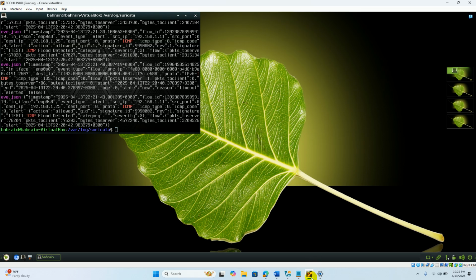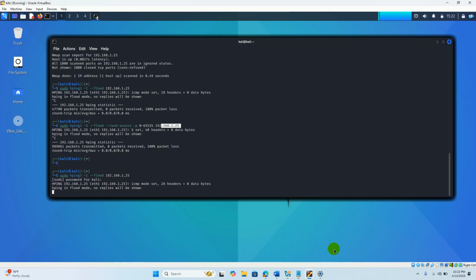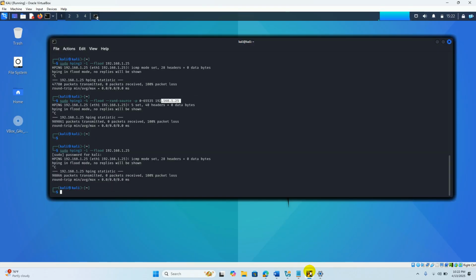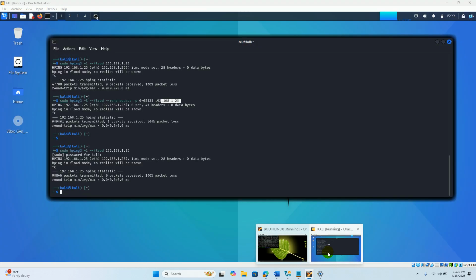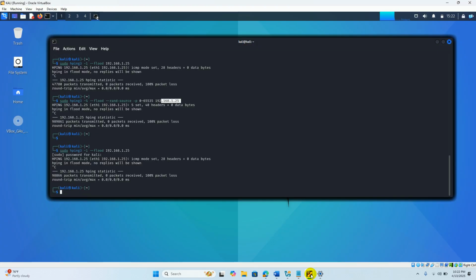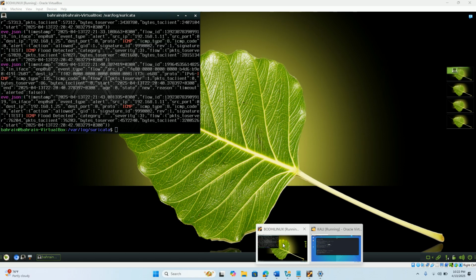This is the main objective of this lab. The main objective of the lab is to configure Suricata on the Linux system, and then to initiate the attack from Kali Linux onto the target system where the Suricata IDS is installed and configured, and then to capture the attack information in the log file and to read the log.